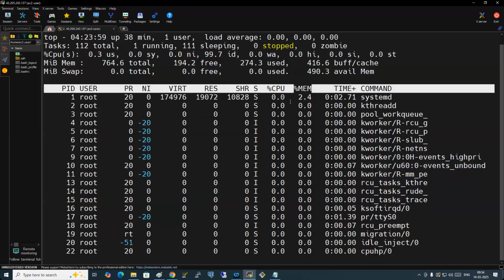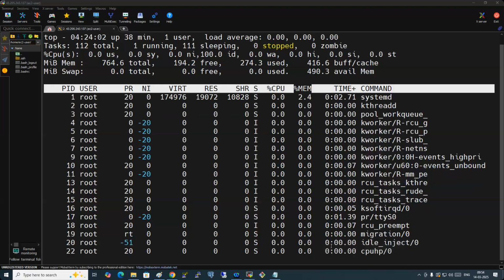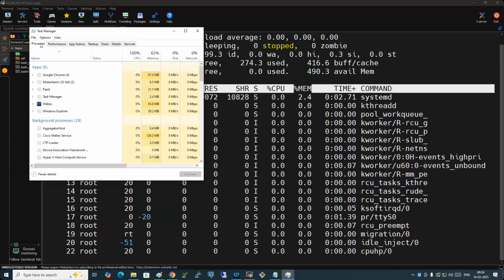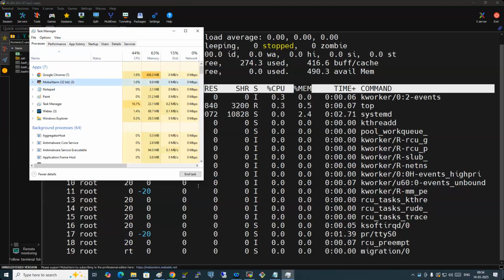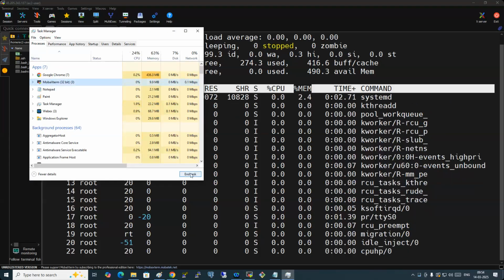Kill what? The process. In Task Manager also we go and kill, right? So I open the Task Manager here. We have MobaXterm here. Can I go and end task or not? If we click on end task, the process will end. And it clearly shows what CPU percentage it is using and what memory it is using.